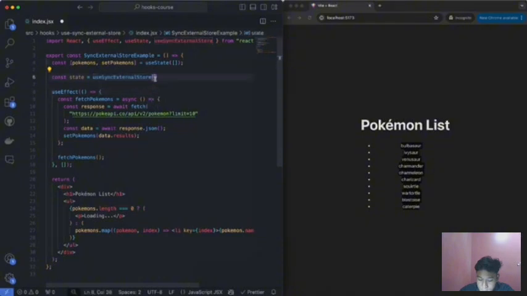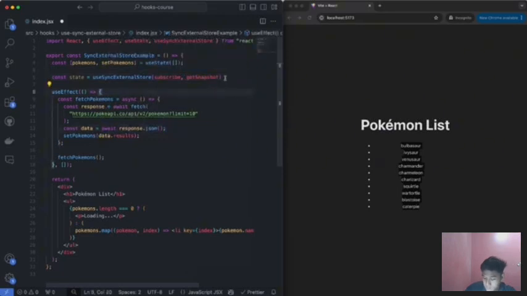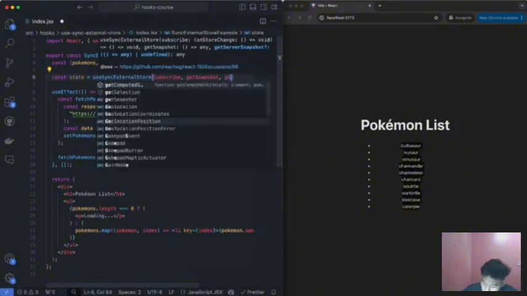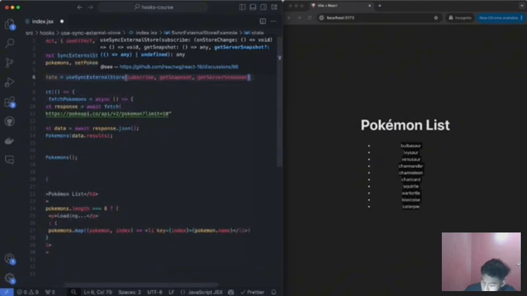The three things you need to add is first, a subscribe function. So we'll have to create that, which will register a listener for any external state changes. Then you will also pass in a getSnapshot function, which we'll also create, whose main purpose is to return the current state of a store. And then there's also the optional thing that you can pass here, which is a function called getServerSnapshot, which is specifically meant for when you want to provide a snapshot for server-side rendering.